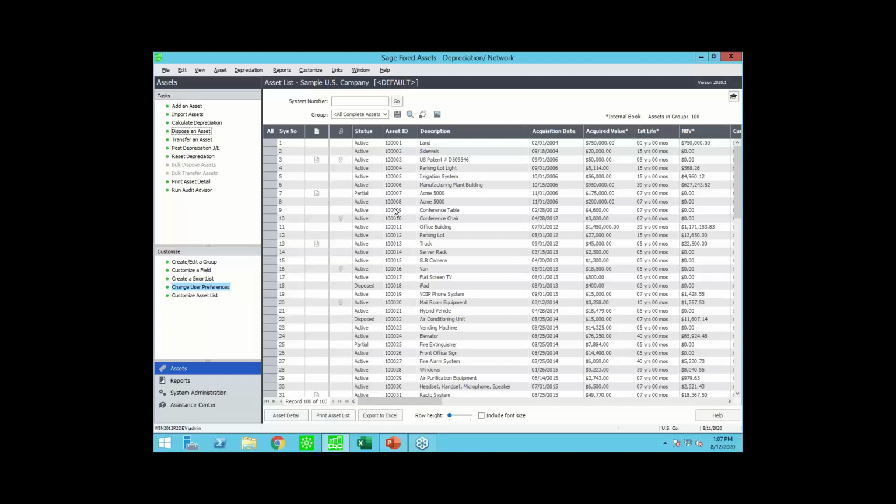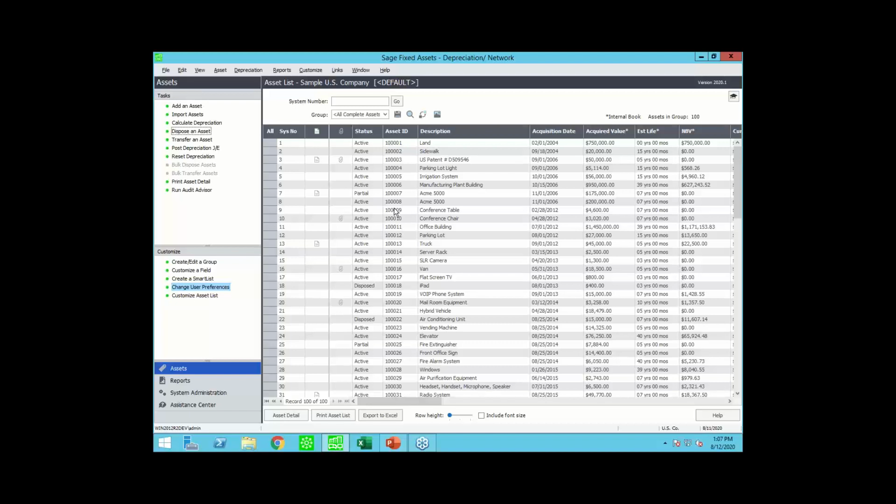Currently, we're on version 2020.1, which was released in the late winter, early spring. So Sage typically does release a new version around that time each year. They may come out with an update at some point during the year if there is any crucial information or bug fixes or tax changes that definitely need to be included for that tax year. In this case, we did just have the one release, 2020.1.